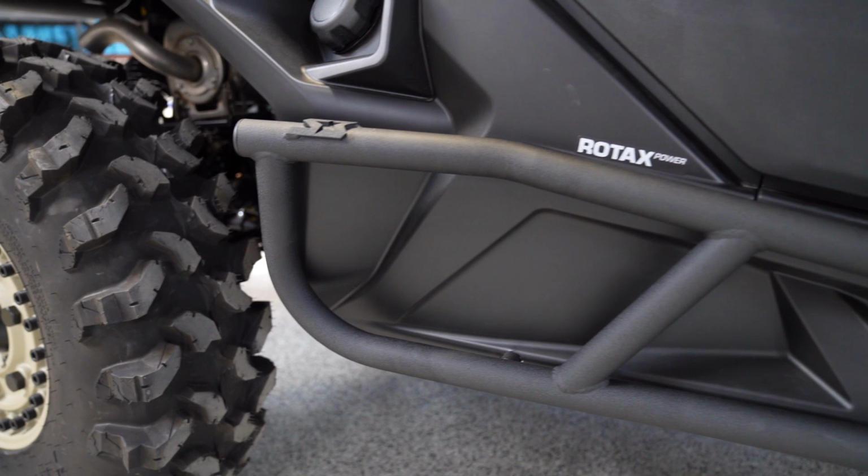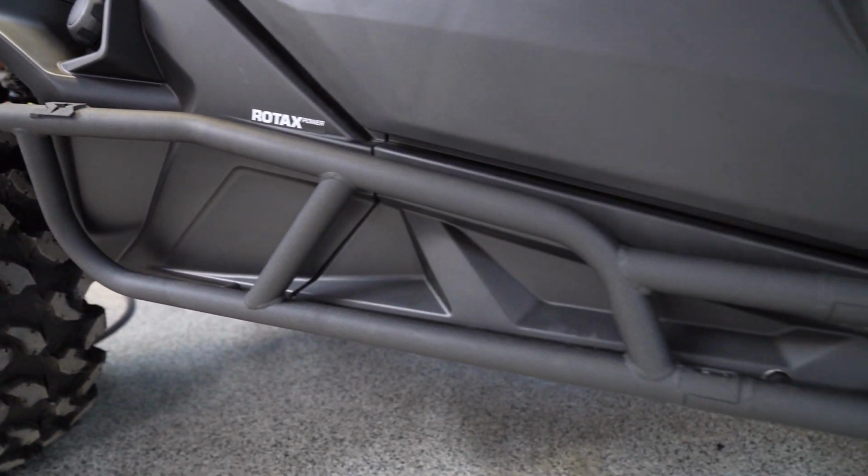Lastly, grab your finishing plug and dead blow hammer. Tap the finishing plug into the rear of the Nerf bar. Now that you're finished with this side, you can repeat these same exact steps on the other side.